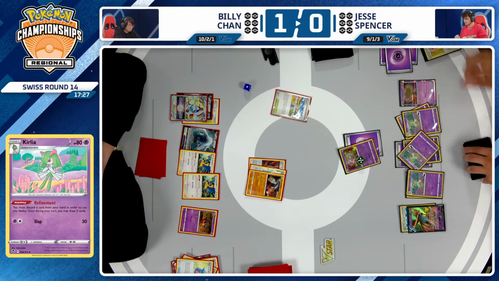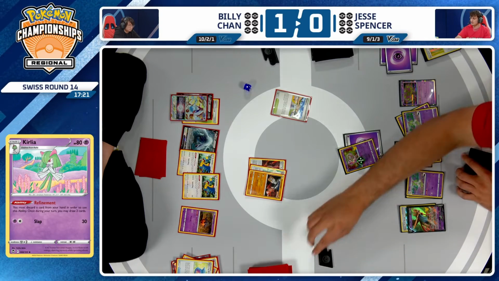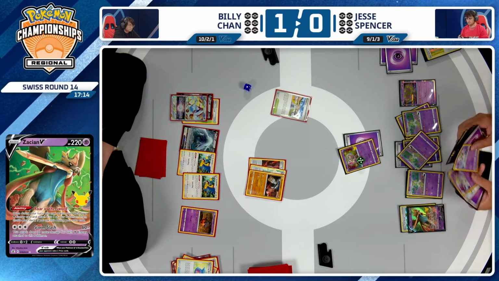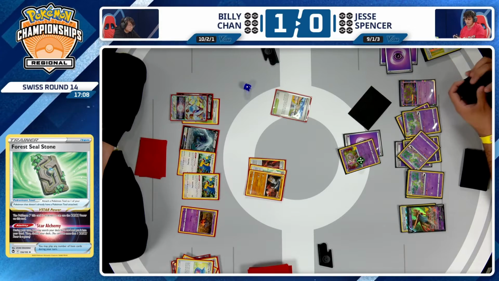But we have a lot of actions coming down. That Zacian V coming onto the field, as well as that Forest Sealstone. Yeah, Jesse's doing the math, figuring it out, is going to utilize that Star Alchemy now, searching the deck for any single card. Has Ultra Ball in the hand, which can get the Gardevoir. Looks like Shining Arcana Gardevoir is going to be the grab on the Forest Sealstone. Maybe a little bit of extra card draw desired at this point.